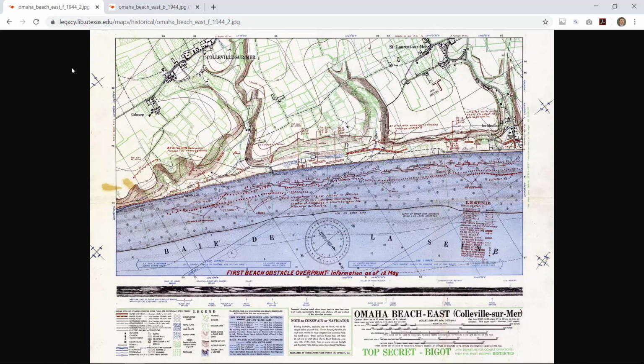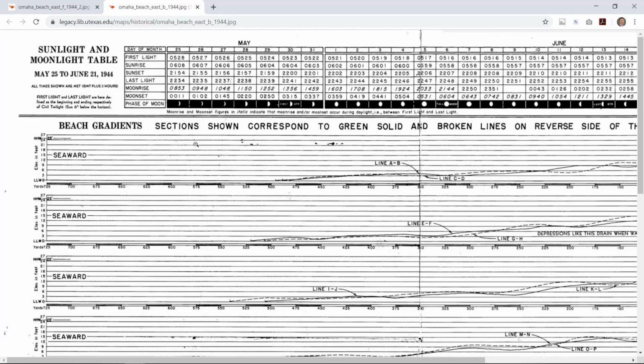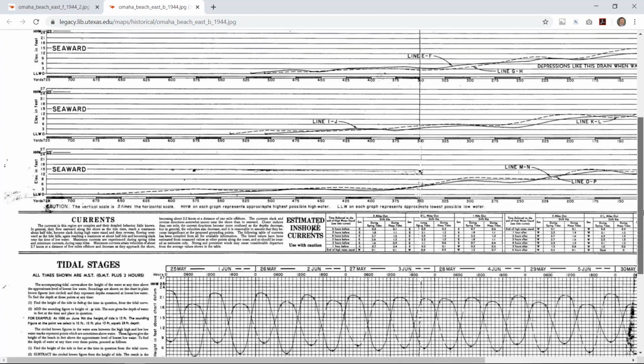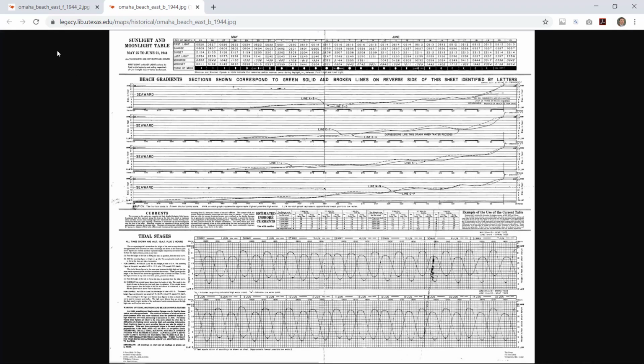You can think the troops need to look at it to see where they're going to invade, but they also need to have all kinds of other information because they didn't know exactly what day the invasion was going to be. And so the back of the map includes a range of information about moons and tides across an entire calendar, so that when they finally picked the go day, then you could flip to the back of the map and understand what phase the moon was going to be, or how high the tide was going to be. There's an accessible complexity to this data.